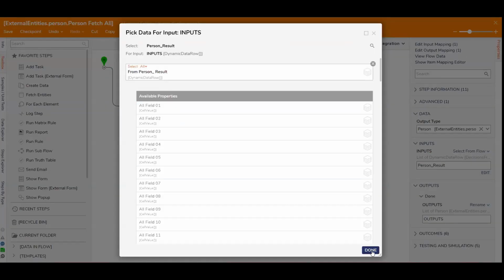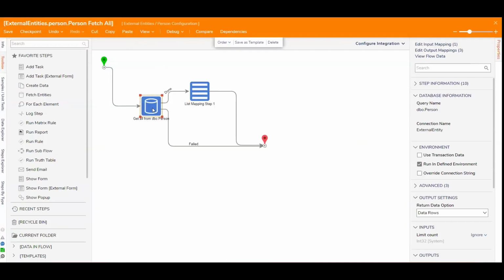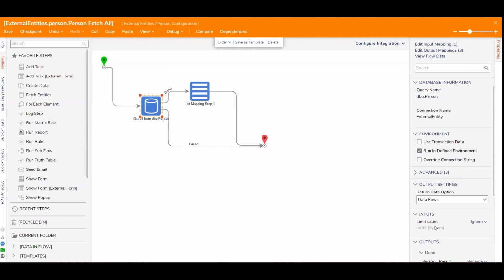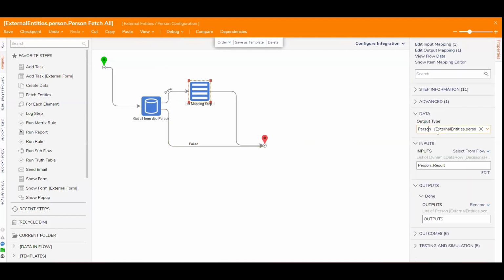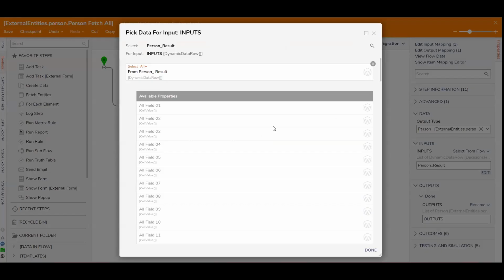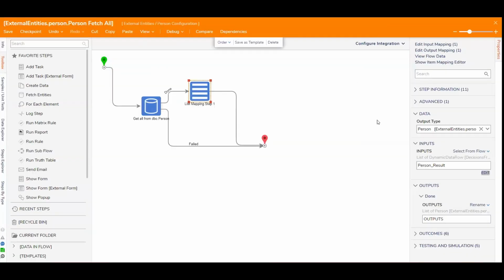Person result, and say done. So here we have these data rows, person result, and this person. Now this input we have set into the list mapping step.